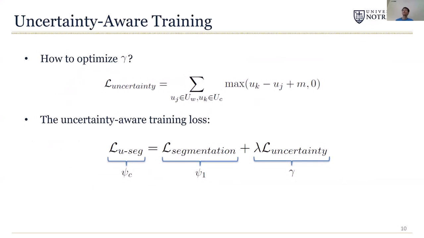Now the question becomes how do we optimize γ. Since γ does not have any useful gradient for the training of a neural network, we chose an approximation by uncertainty loss. It is essentially a margin ranking loss that tries to give the wrong prediction a higher uncertainty score than that of correct predictions. In the paper we have discussed some consistency between γ and this uncertainty loss, but it is still a pretty rough approximation to γ and a better approximation to γ could be an interesting future work.